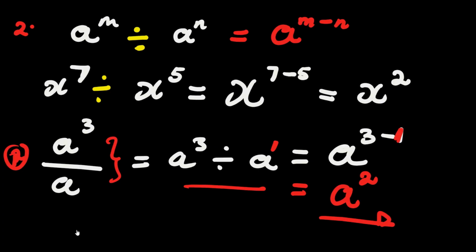Let us go to law number 3. Law number 3 is pretty easy to remember. Law number 3 states that any number to the power of 0 is equal to 1. In this case, any number, let's say our number is represented by a, and let's say this is to the power of 0. What is our answer here? It states our answer is equal to 1. That is what it says.